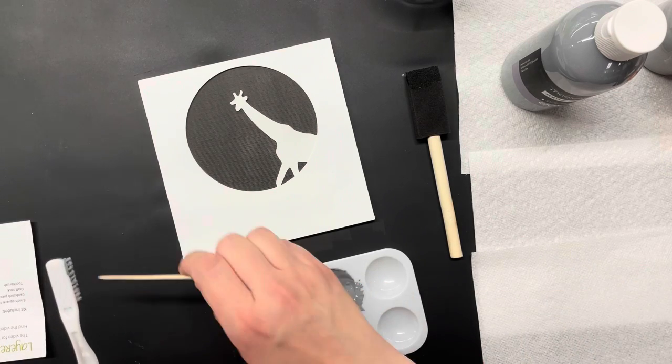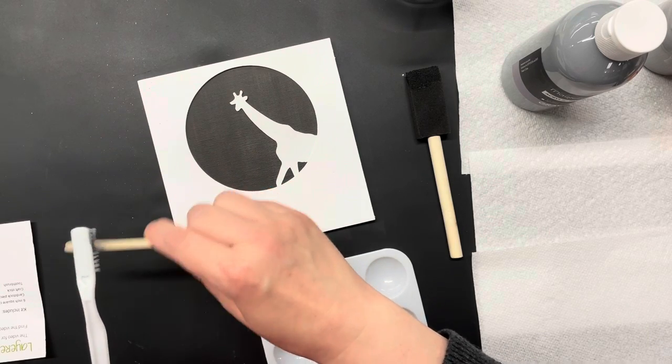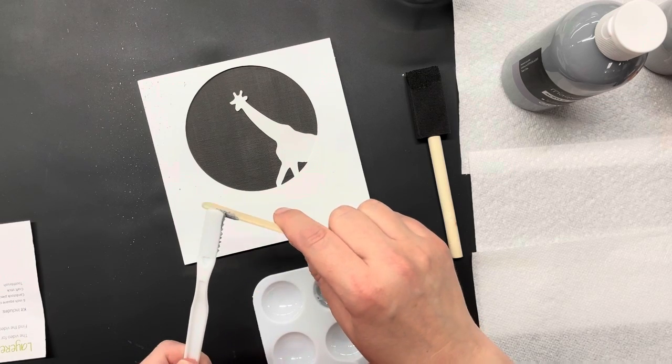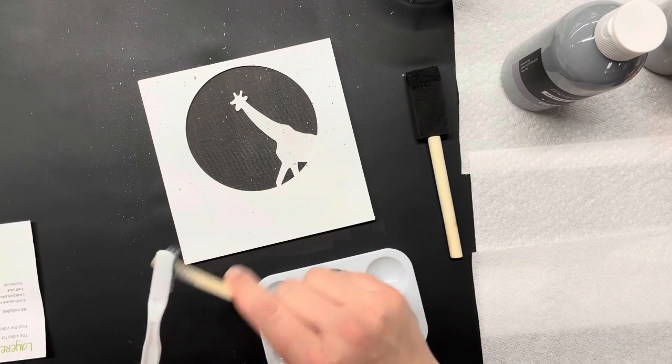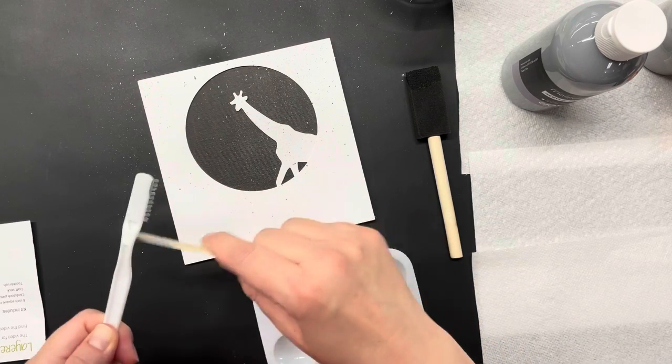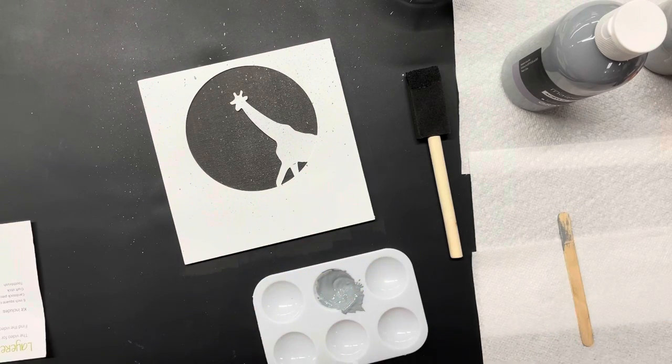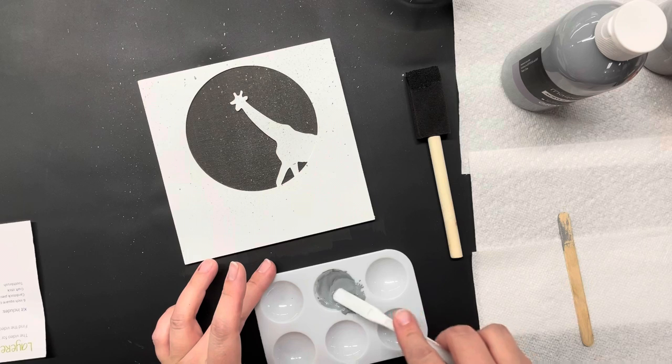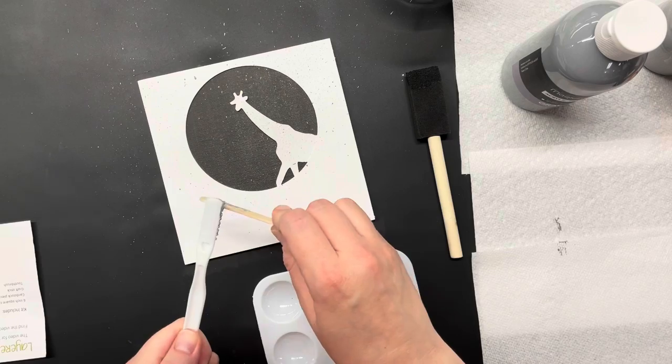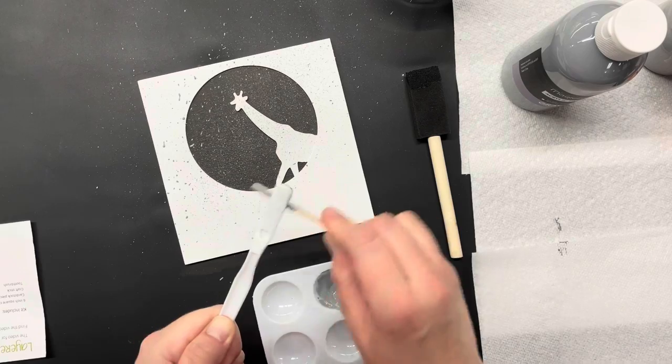I highly recommend using the craft stick. Practice off the side of your canvas before you get started. So I hold the toothbrush steady and I flick the craft stick towards myself which actually then flicks the paint away from me. Be very careful that you're not accidentally flicking paint at yourself. Hopefully you're not wearing perfect clothing when you make this project. Give yourself a little practice off the side to see the direction of your flicking and then it will become habit.